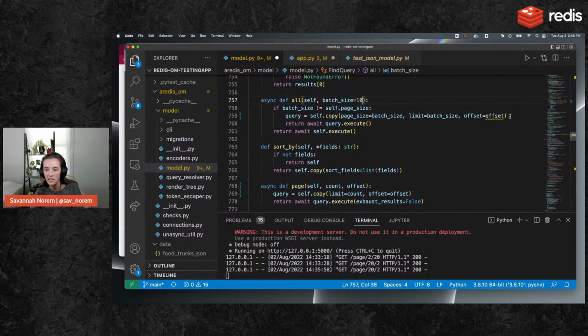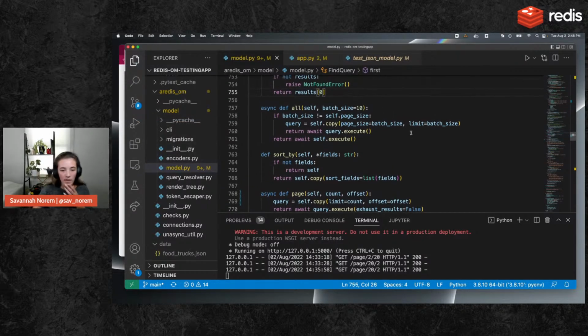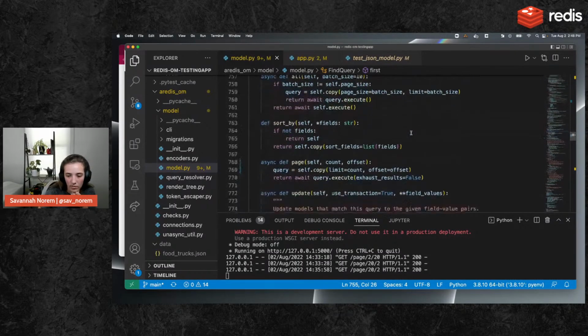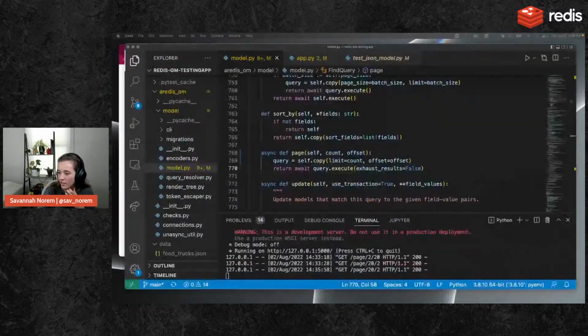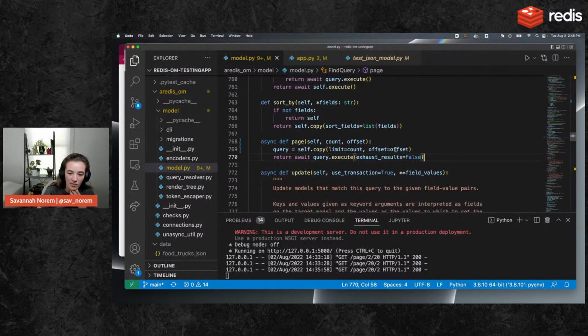We're not attempting to add an offset to the all command. We're attempting to add a page command. Maybe I'm just misunderstanding what this page command is supposed to do. And just like in real life, there's no one on this stream with me to tell me if I am or not.